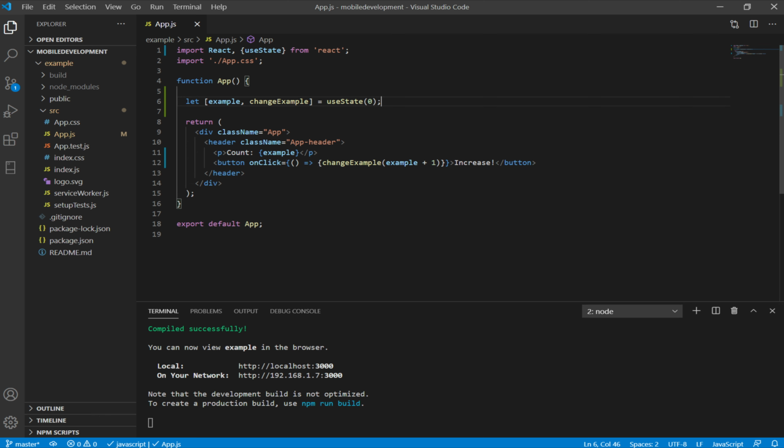Now, something else I want to highlight here: if we wanted multiple values, as we might have within a class component, we would have to use useState for those values per value. So useState only creates a stateful value for one value.